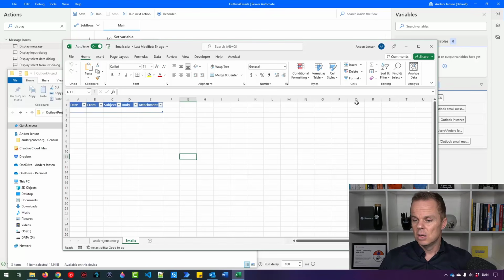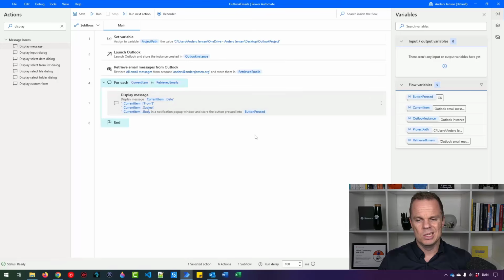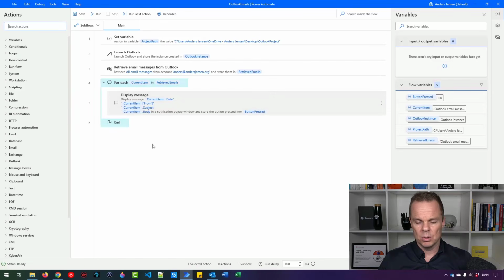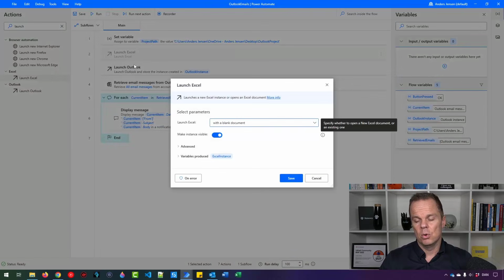It looks like this. So I will just grab this sheet name here. I can remember it's called emails, but I like to just copy paste a lot of things so we don't make any mistakes. I right click, rename, Control C just to copy this, and then we can move out here. First thing we want to do is to launch an Excel instance, because right now we have this for each, but before that we want to make sure where we want to add the data to, just like we talked about. So I find a launch Excel, drag it up here above the launch Outlook.